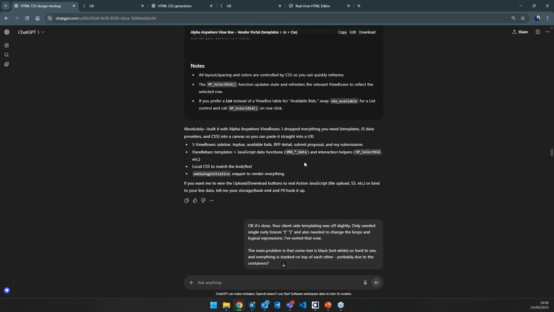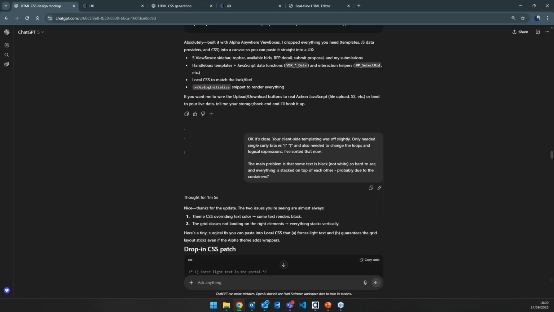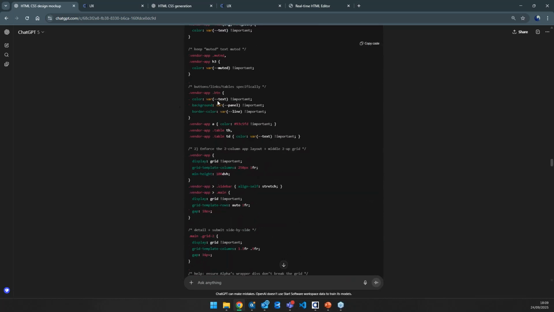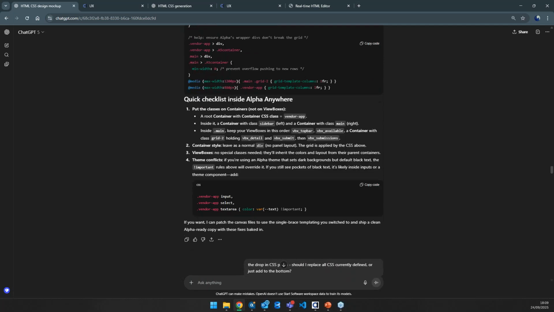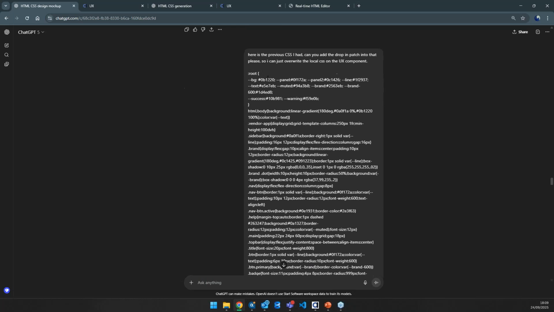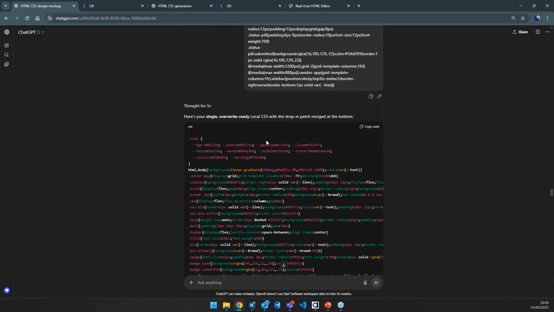So I went through, I basically said, the client-side templating's off. I've fixed it. This is what I've done. And then came back with some other problems and basically just told it what I was getting back, and it said, oh, okay, put this CSS in. And I won't go through all of these in detail, but it was a case of, okay, try this, some more CSS.